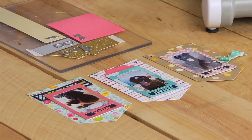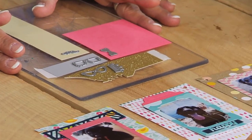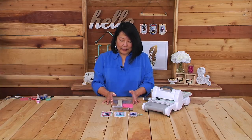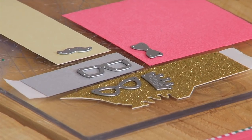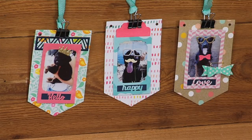Now that you have everything layered and assembled onto the banners, it's now time for the fun part of cutting the embellishment. And because they're so nice and small, they're easy to do all in one pass through the Big Shot machine. So you could just layer it all in pieces. Some of these papers have adhesive backing that I already applied to it because they are so tiny. And some I could just add a dab of glue and then apply it to the photos.